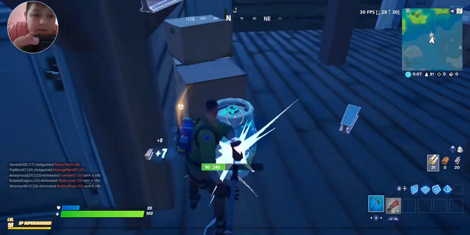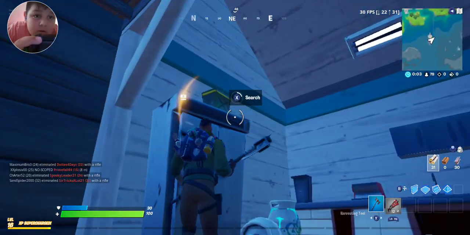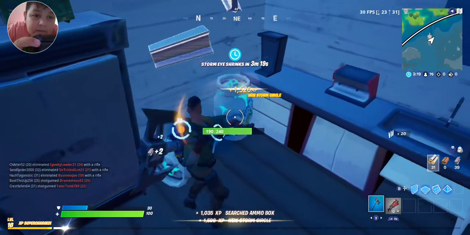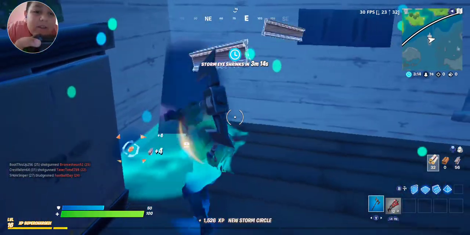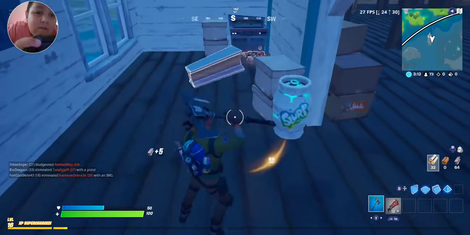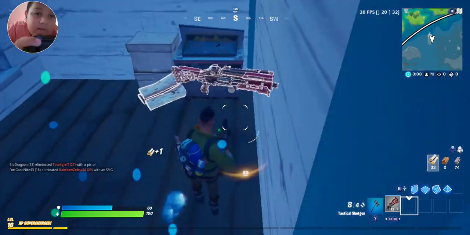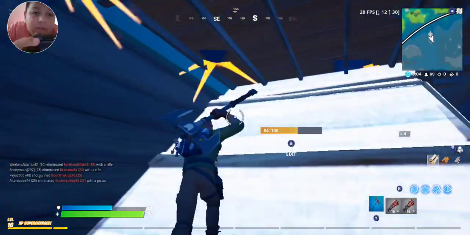Let's see. Okay. Oh, an ammo box gives you that much XP when it's supercharged? Nah, bro. I'm getting so much XP now. Oh my god. It's just amazing, though. I don't even play that much on mobile. How am I getting so much XP, though?